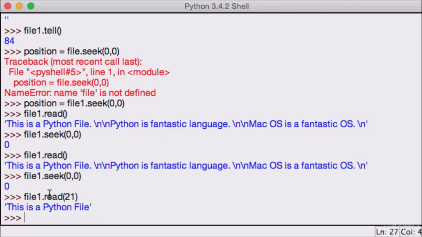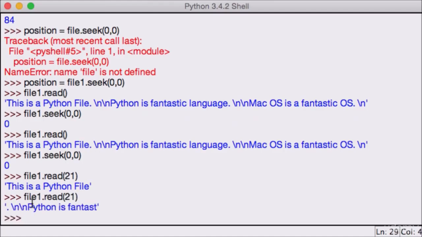But now, let's say I call this function again, file1.read 21. What do you think happens? Well, it starts from the period. So this is very interesting. Wherever you let go of your cursor, if you read the first 10 characters, the next time you read anything, it'll start after the 10th character. That's something key. You must realize that whenever you're reading off files, remember where your cursor is so that you're not getting any gibberish or random text.